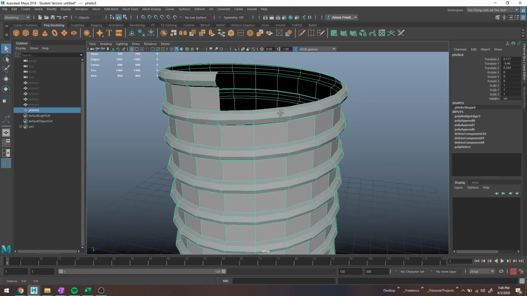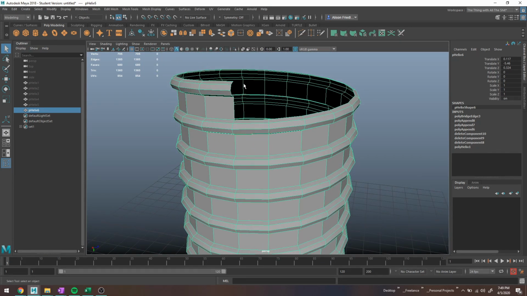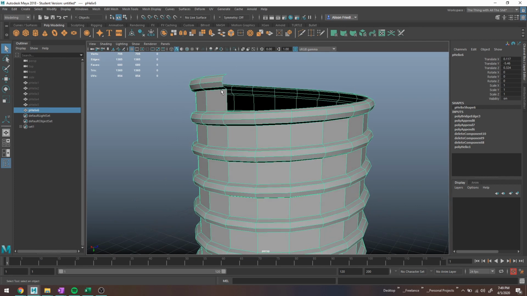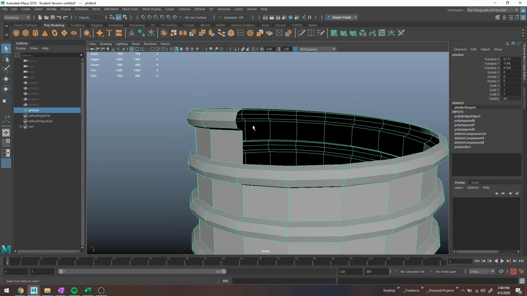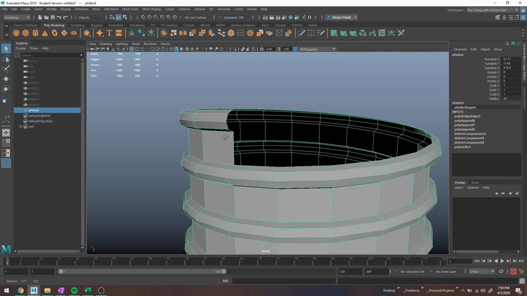We need a way to finish off this end so it's not just weirdly terminated. There's a bunch of different ways to do that. A lot of this depends on how many loops and such that you put into your threading. So I'll just work off this model.